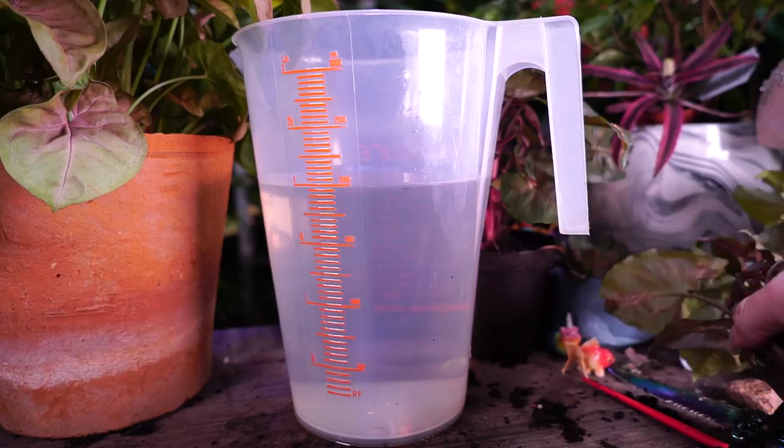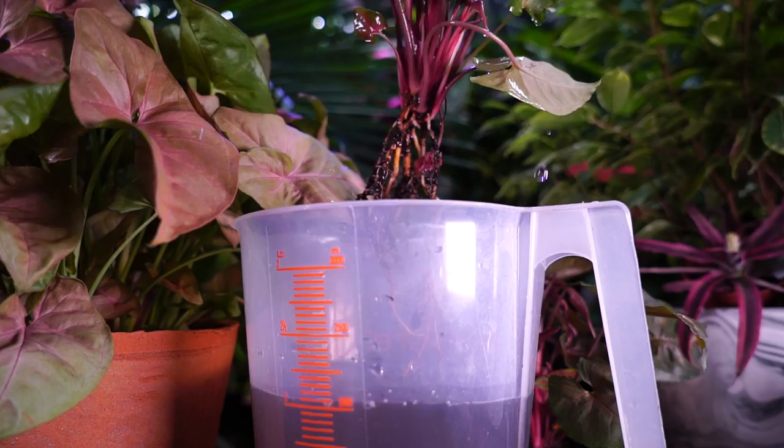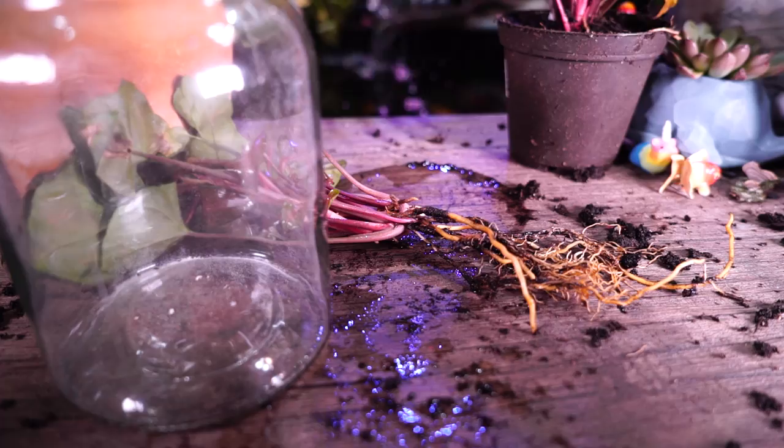Like I mentioned, these can also be grown in water. Just give them a good swirl, get all the dirt off of them, maybe rinse it off in the sink. The main thing is that you don't want soil stuck to the roots. Sometimes you have to soak them for a while because that soil really can adhere on there. I don't think I'm going to get all of this off right now, but I'm just doing this for demonstration purposes. So I'll just go ahead and pretend I got all that soil off of those roots. I'd go take it to the sink and get a nice shot of everything, but I'm surrounded by lights and literally getting out of this pot takes like 5 minutes.